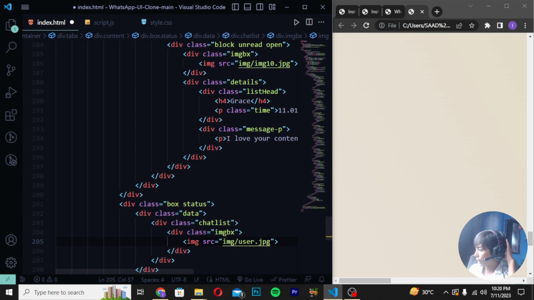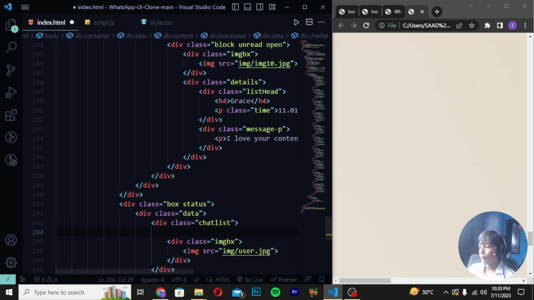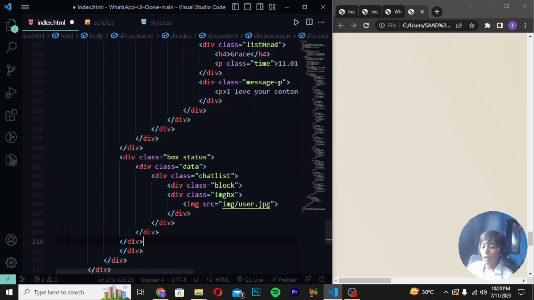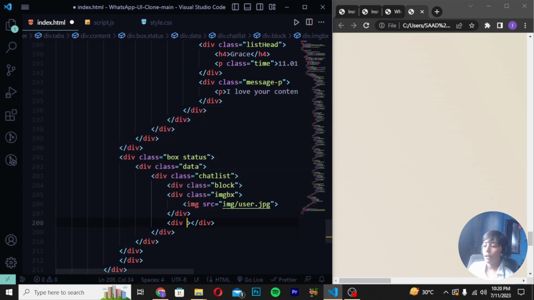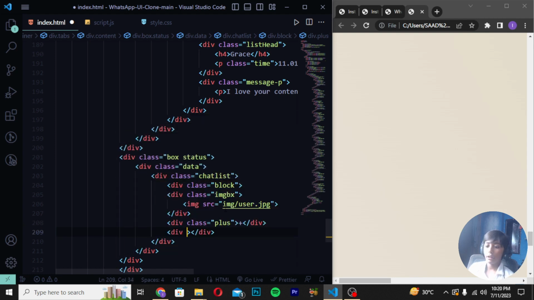And now what we can do here, I will give div, and class will be block. Now here we will copy it and paste it, and user.jpg. Then press enter, and div class will be plus, and plus will be details, and div class will be list head.